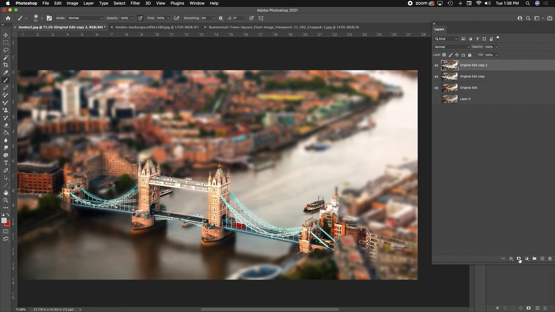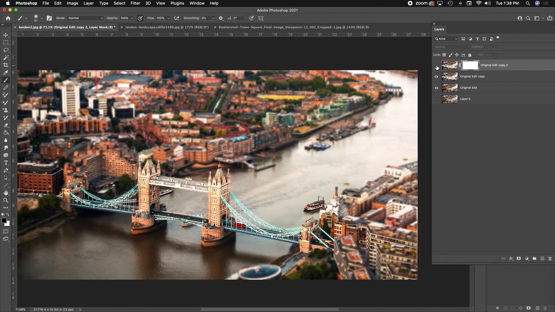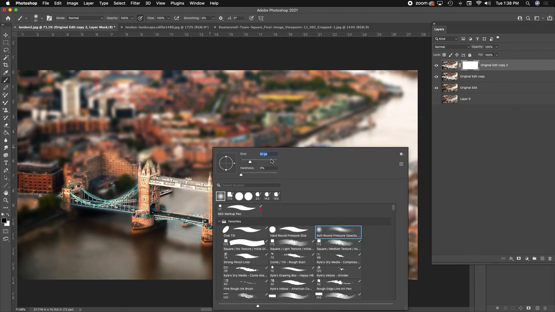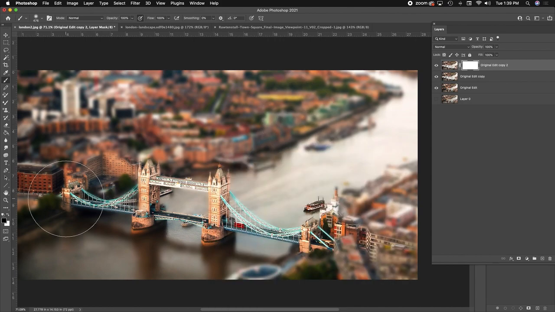So let's create a layer mask on that as well. Click on this, layer mask. Now I want to leave that high blur in the background, but keep a softer blur like this in the foreground as well as the middle ground. So I'm going to take my soft brush and make it a lot bigger. Remember, black takes away, so click on this. And using the pen pressure, I'll lightly erase away this layer right here and bring some of those details back.